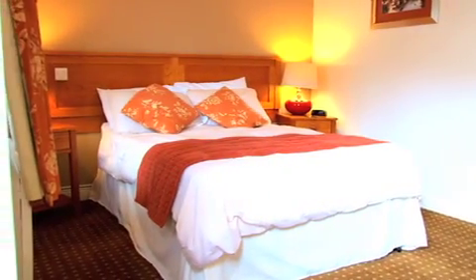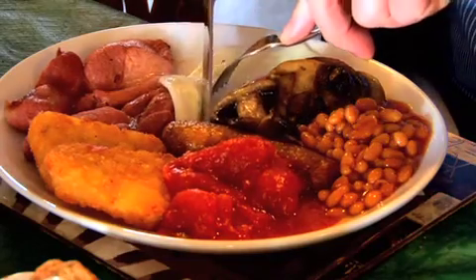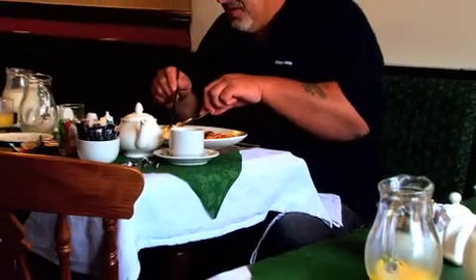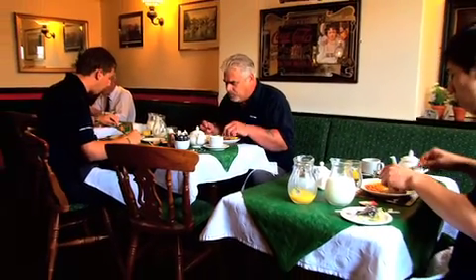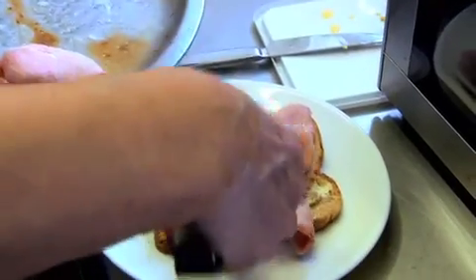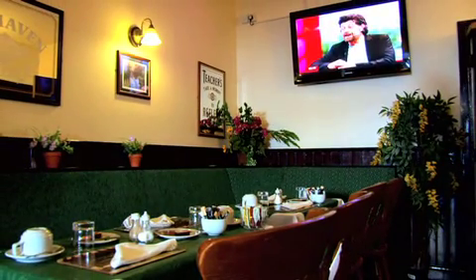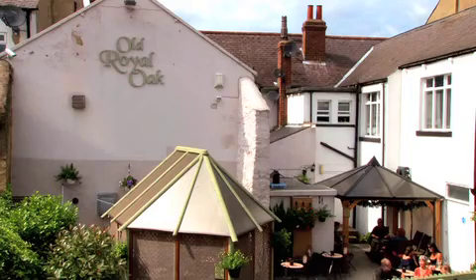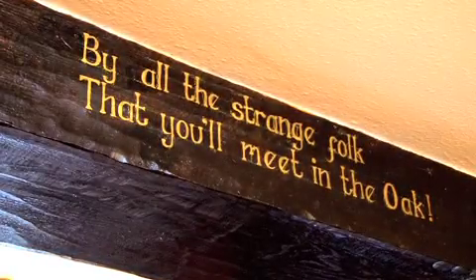No qualms about breakfast at all. I was brought up with ten children, and my mother always said you don't get out of this house unless you have a hearty breakfast. The breakfasts done here, you can't fault them — everybody comments on them. The quality is good because it's sourced correctly, locally. The staff are brilliant; I couldn't run this place without my staff. The reason people come to Old Royal Oak is quite simply because of staff and customers — because they're made to feel so welcome. People repeatedly come back simply because of the friendliness of the Knaresborough folk and staff.